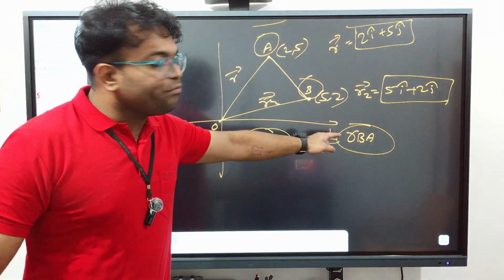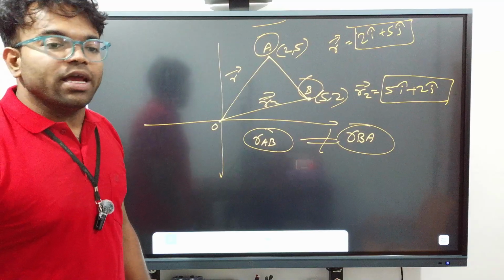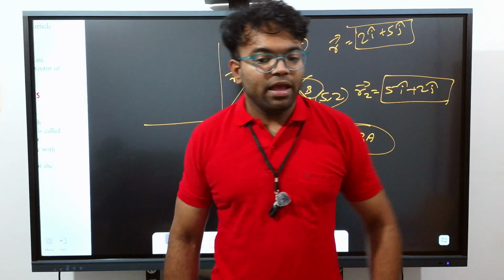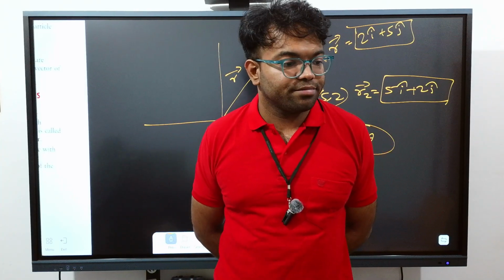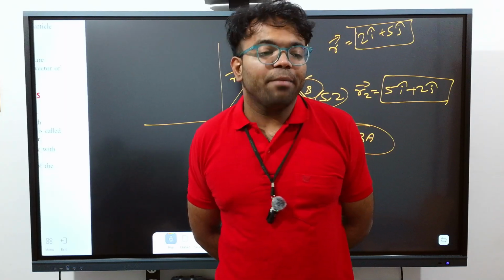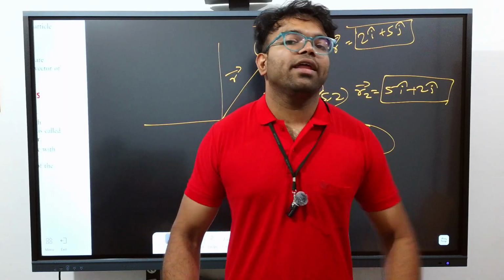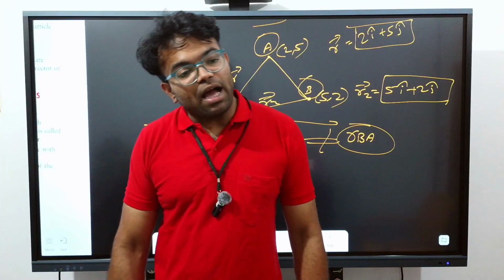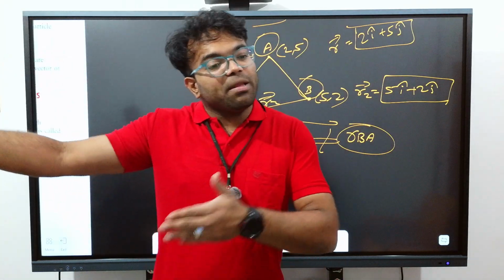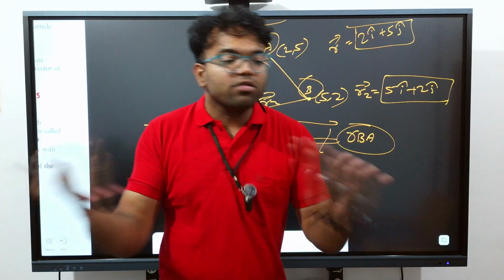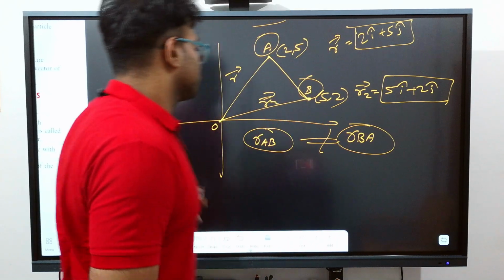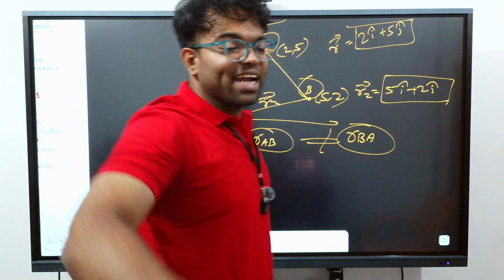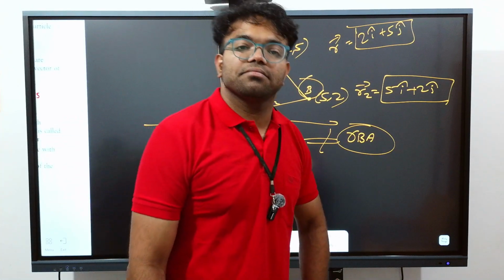These are two different things. Understood, Drupad? For example, if I go to the supermarket, my displacement will be from this point to that point. If I come back from the supermarket, my displacement will be in the backward direction. Both of them are not the same thing. They are actually negative vectors.